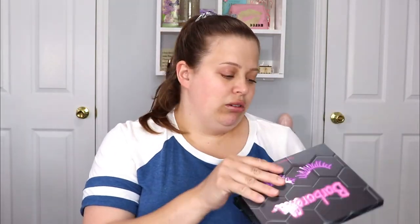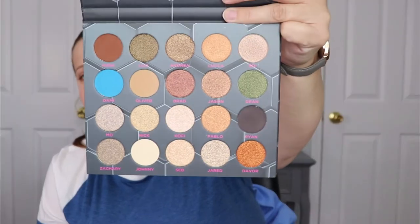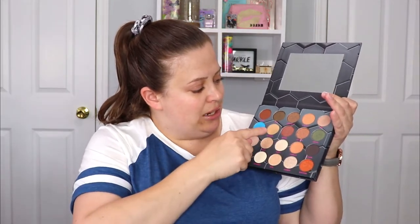This is the Barbarella palette by Bee Beauty London. I have never heard of them at all, which is kind of cool — I do like discovering new brands. The packaging has a box with lashes on top, it's cute. You open it up and it gives you a mirror. These are the shadows, but it doesn't tell you which ones are glitters so you'd have to swatch it yourself. This palette only has four mattes: a brown shade, a blue shade, a light tan shade — actually five, Johnny and Ryan are both mattes. Everything else is shimmer and glitter.